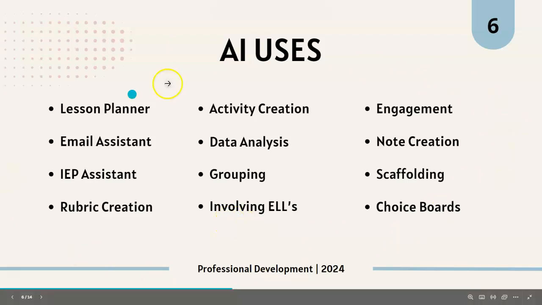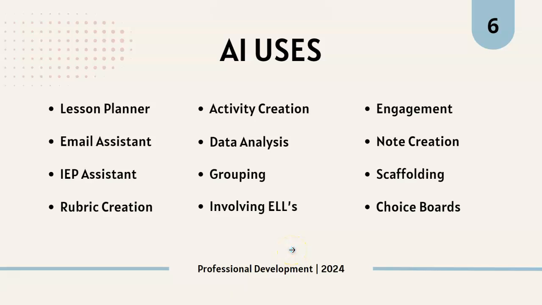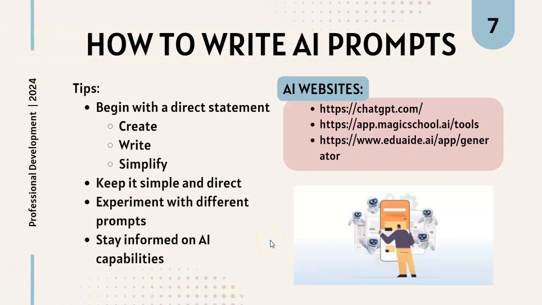All of these activities are things that teachers spend hours upon hours on in the classroom. And AI can assist you to cut down those hours to make sure that you are putting all of your effort into the students rather than creating these things. Writing AI prompts can be confusing at the beginning, but once you get the hang of it, it will assist you in so many different ways.